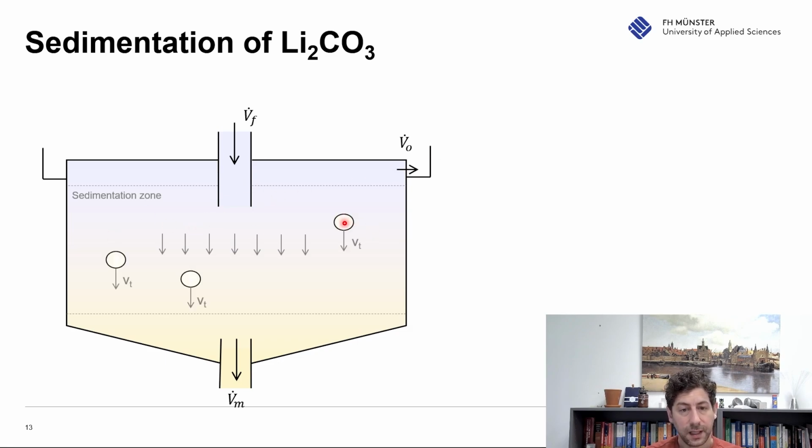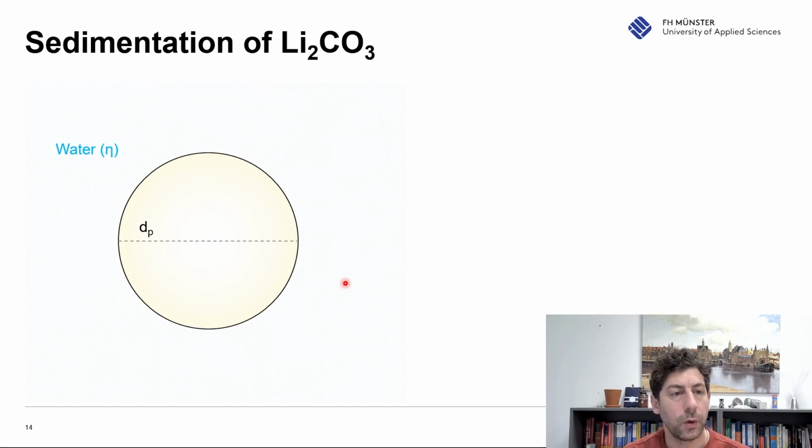So if we take a look where the particles are, there they are, right? They are somewhere here, and they have a so-called terminal settling velocity. The terminal settling velocity already has an assumption in it, as we will see. But if I want to answer now the question, how long do I have to wait till the particle travels down here and is settled down in my thickening tank?